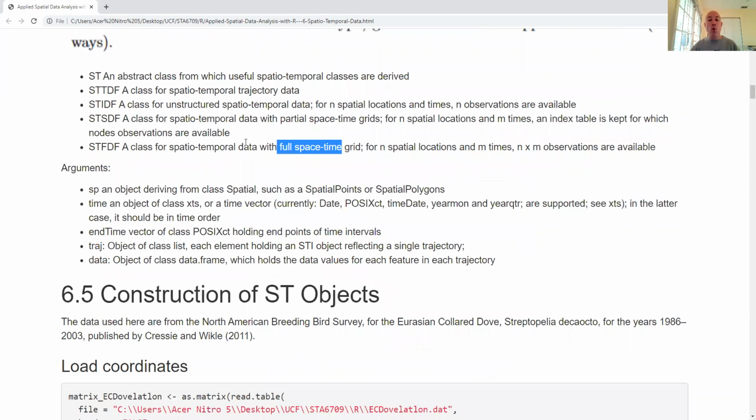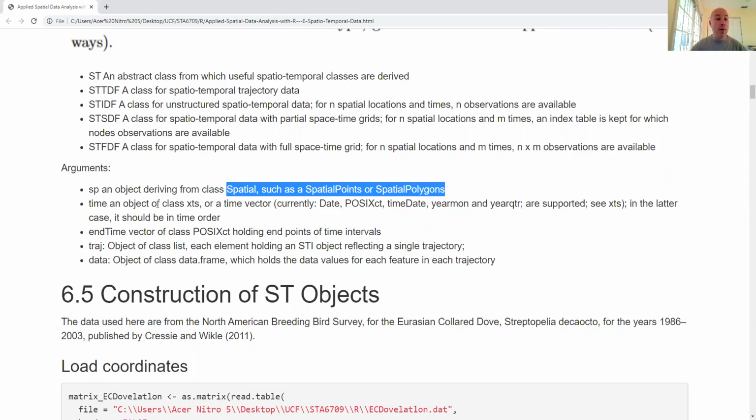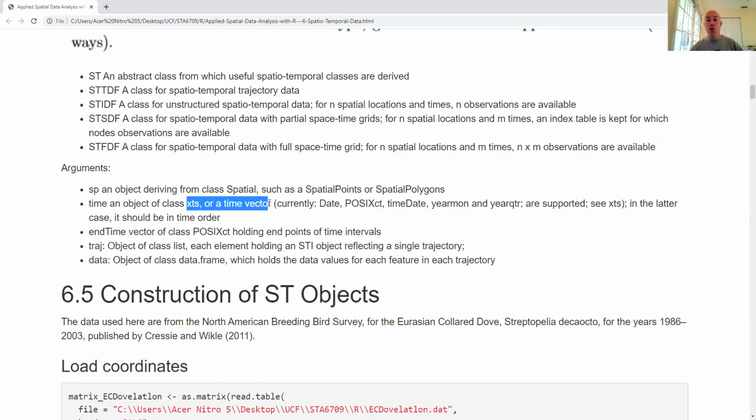The more fundamental, more basic arguments are sp, which is an sp object. So it's spatial, such as spatial points, spatial polygons, something like that. For time, it's usually of an xts class, or it could just be a time vector, and you'll notice that these are typical of the zoo package. endTime specifies the endpoints of our time intervals.